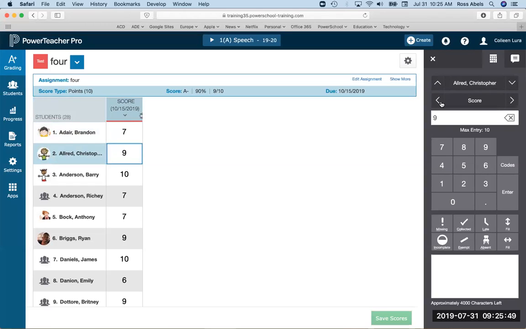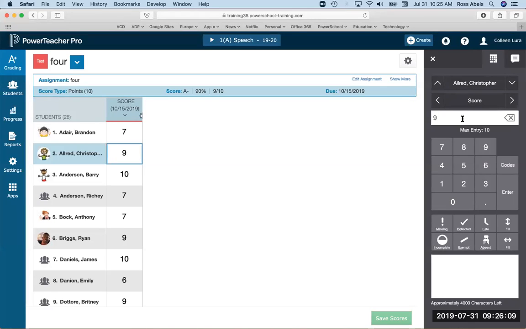The navigation on the right and left is if you had several assignments that you were scoring in conjunction with the traditional grade, you could navigate that way. But since we have only one assignment to score, the navigation for score would not be useful.